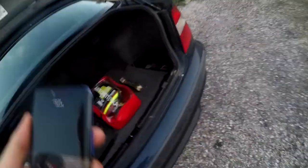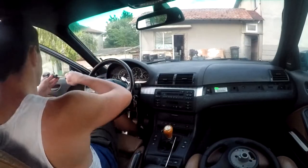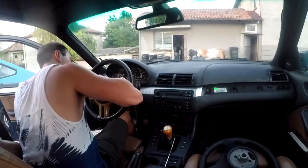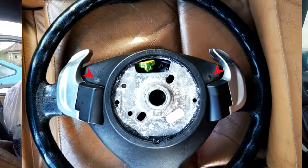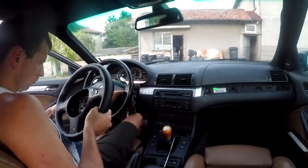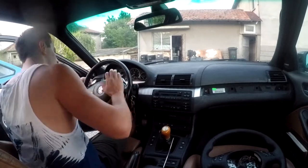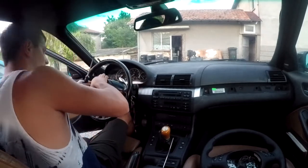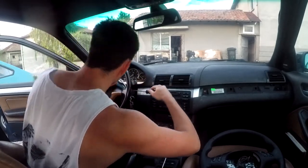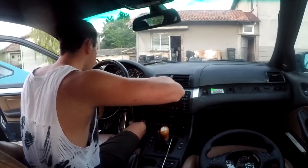First off I removed the battery terminal so we don't get any errors — you need to remove the battery so you don't get any airbag lights. I take my little screwdriver and start pushing on these little pins located right here. I take the other wheel to examine what angle to push them at, which was actually very useful to have. I push out the left side of the airbag.